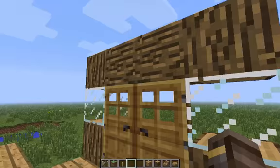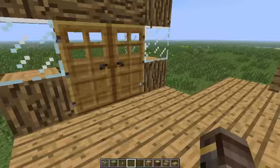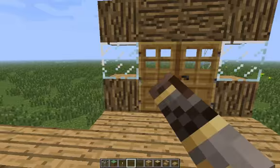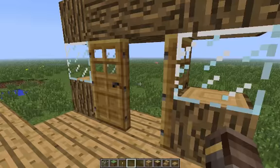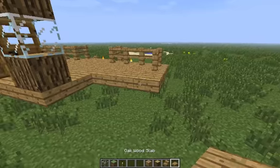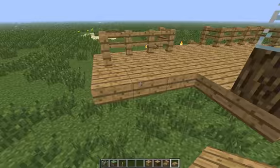Alright, that's good. I guess this is okay for our entrance. So, this is our entrance to our two-story house, I guess. So let's open these doors up, and then I'm going to fill this in here so we can have it like that.